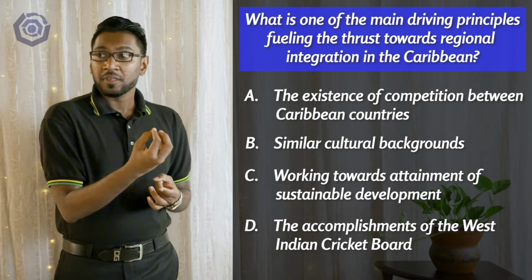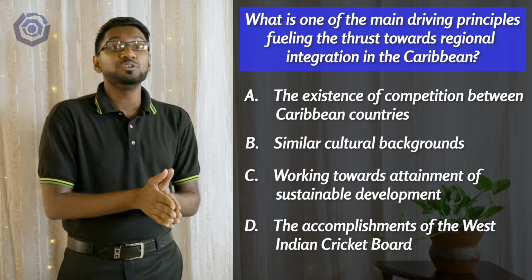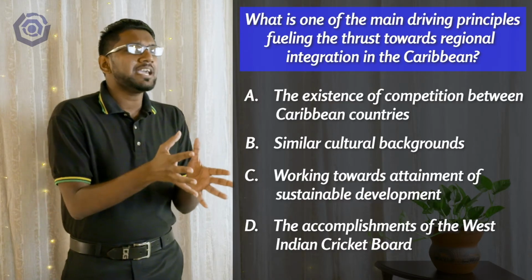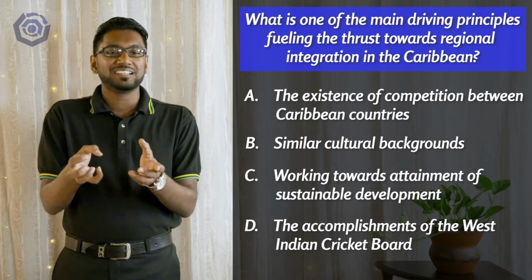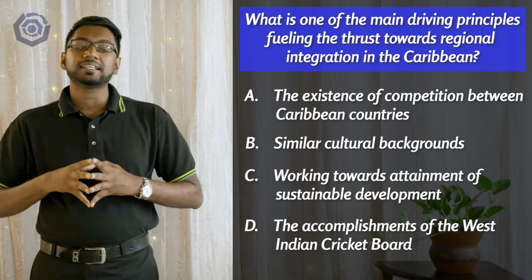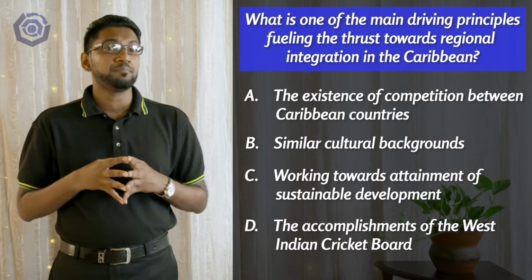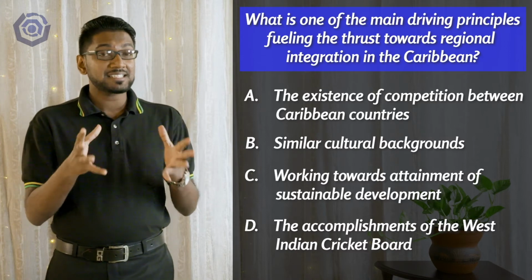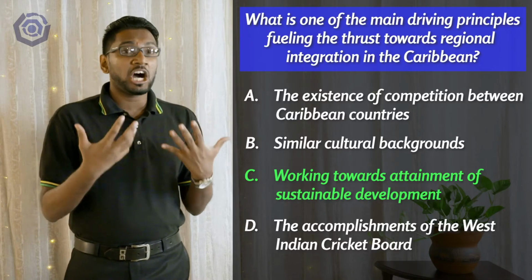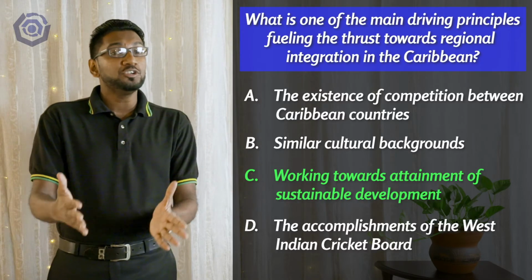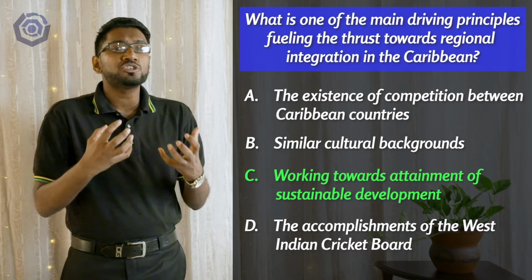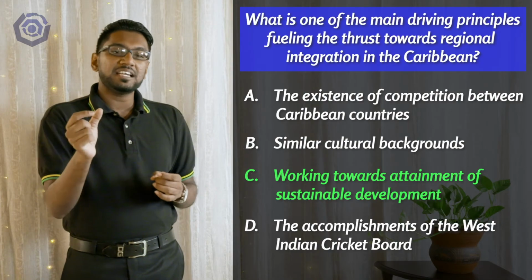We have the same music we love, the similar foods that we consume, but that's not the main reason for regional integration. Is it C, working towards attainment of sustainable development? Yes, that's it. Sustainable development. We want to ensure that our economies meet our needs and future generations as well. We want to have a sophisticated and mature economy. So the answer there is C.